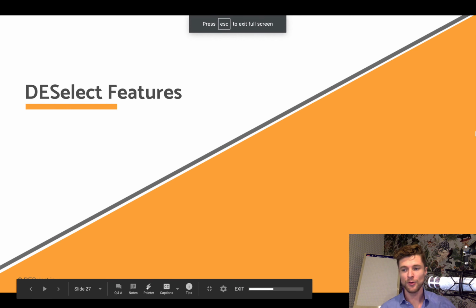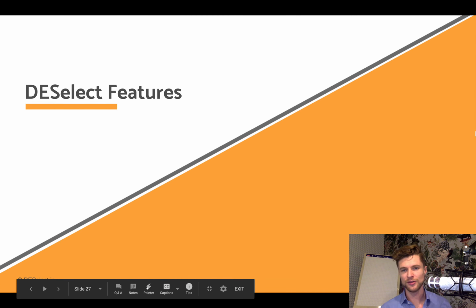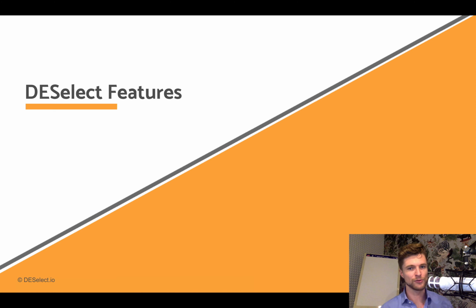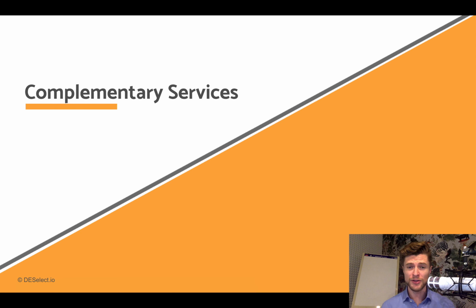So that was some of our key features in a nutshell, but we've only scratched the surface here. I haven't gone into detail into subqueries, into sorting, into doing calculations and aggregations, into waterfall segmentation. There's things like deduplication and even something we call prio deduplication, which allows you to deduplicate based on a certain order and even with multiple rules. And just so much more. So if you want to learn more about our features, you can just go to deselect.io/features, or even better, reach out for a demo.